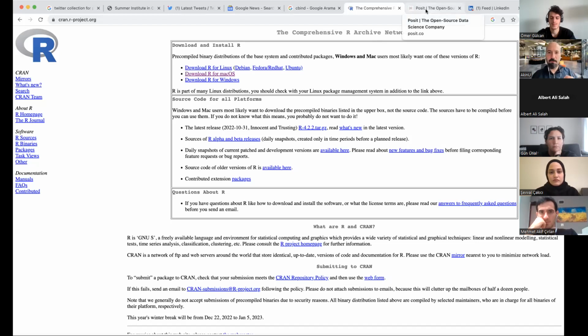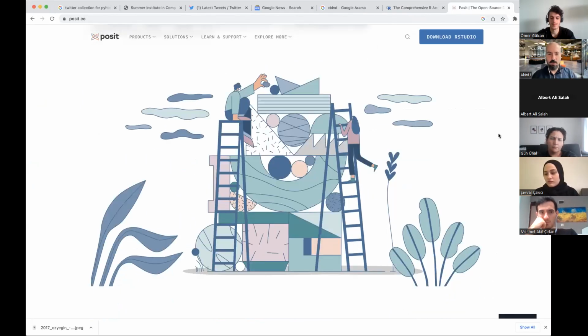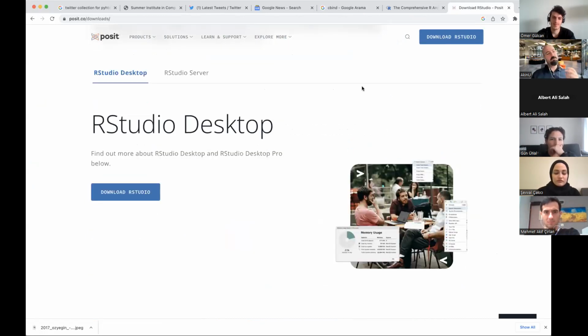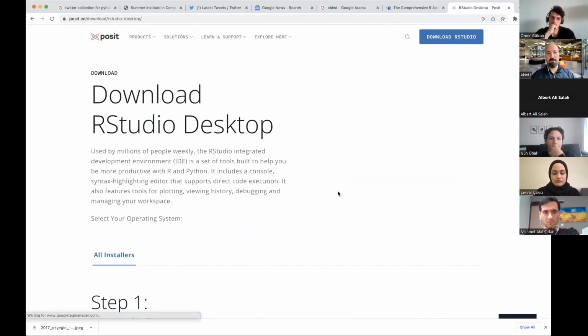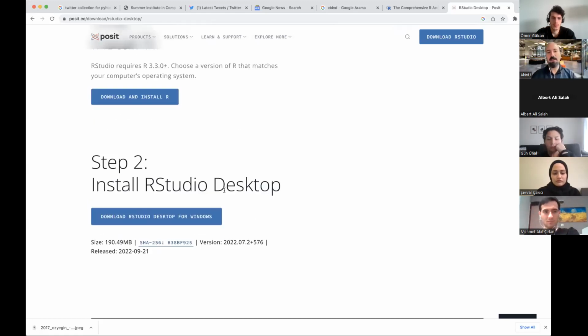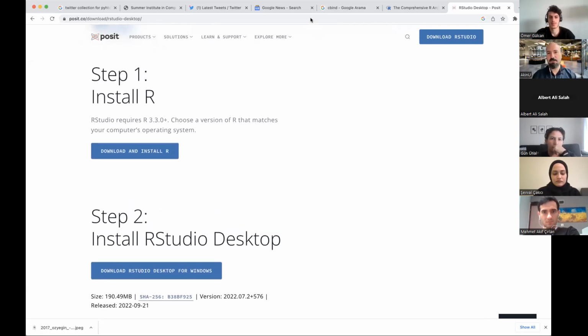Now, after you download the base R, what we need is RStudio. RStudio gets base R and makes it easier to work with and more user-friendly. So when we download and install the base R, we then go download and install RStudio Desktop. And again, when you try to install it, it says first go back and install the base R, the most fundamental core R, and then install RStudio for desktop. So that's essentially what we're going to need.